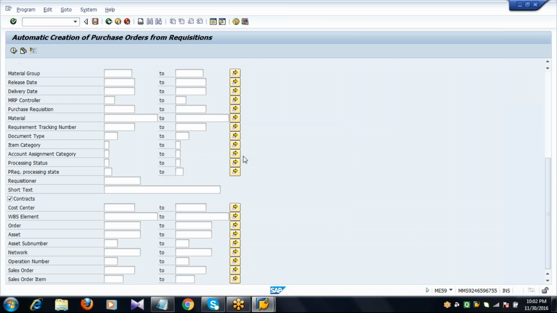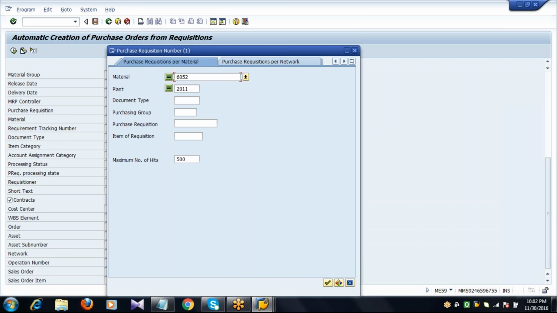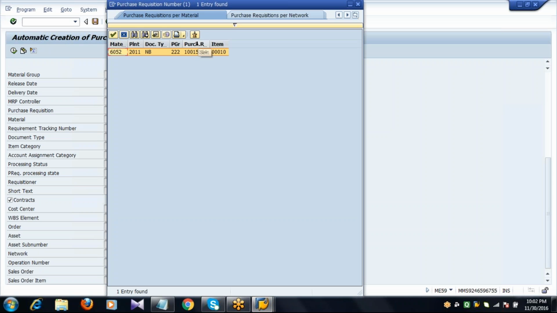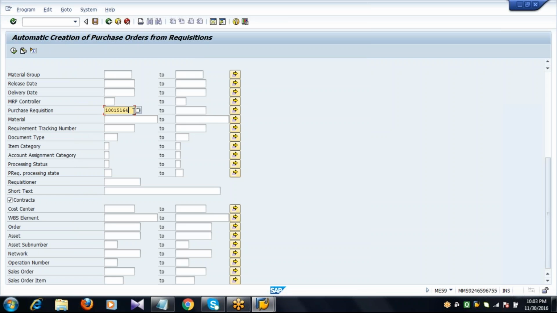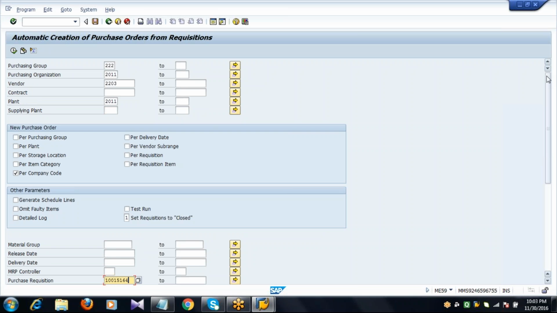And at the bottom there is an option called purchase requisition. Enter the purchase requisition number. Execute.